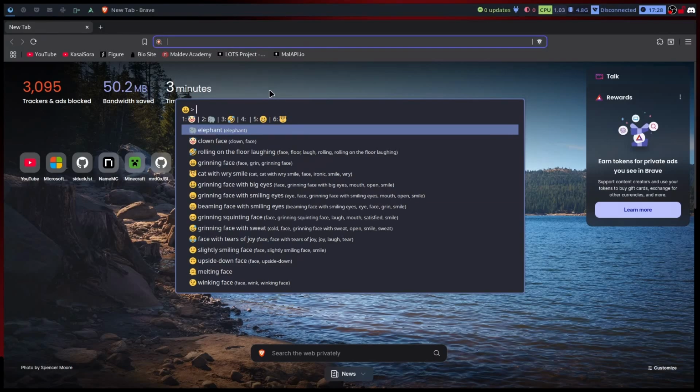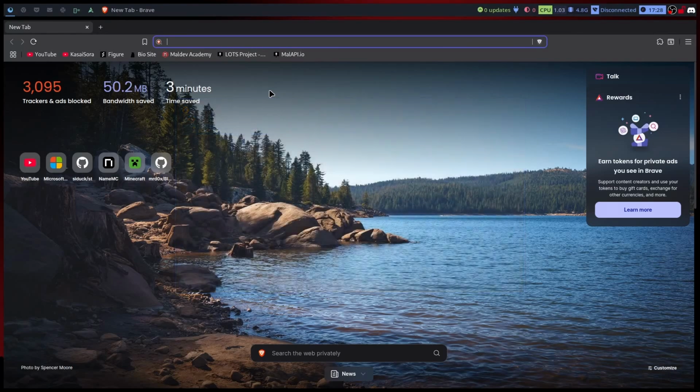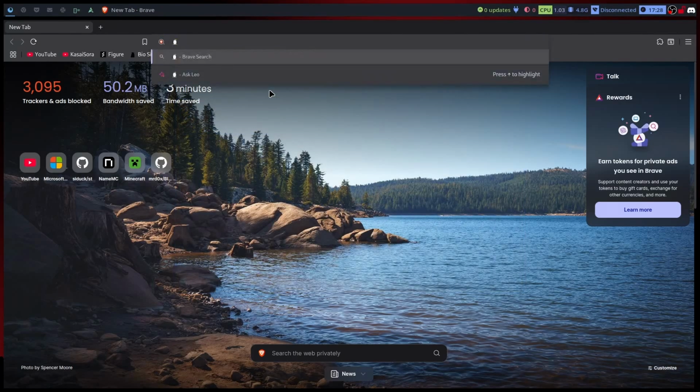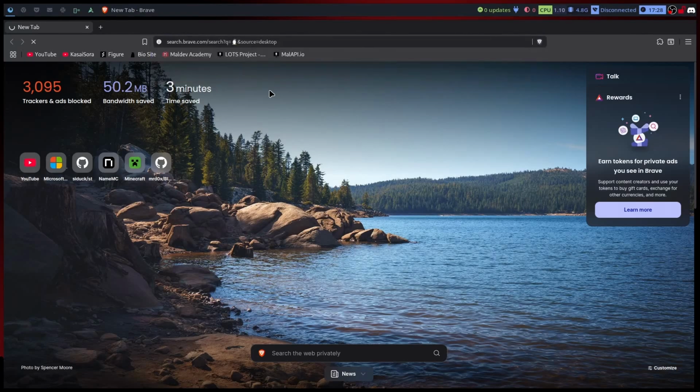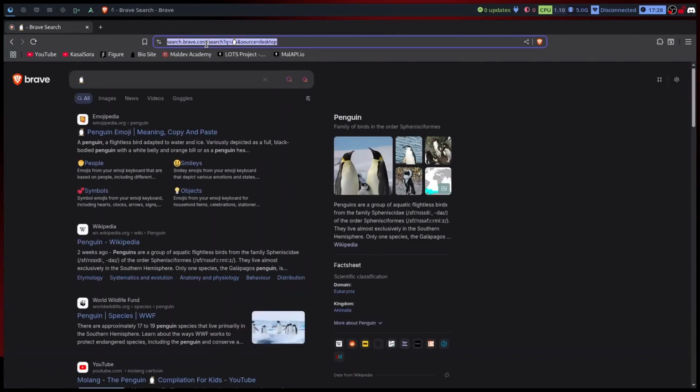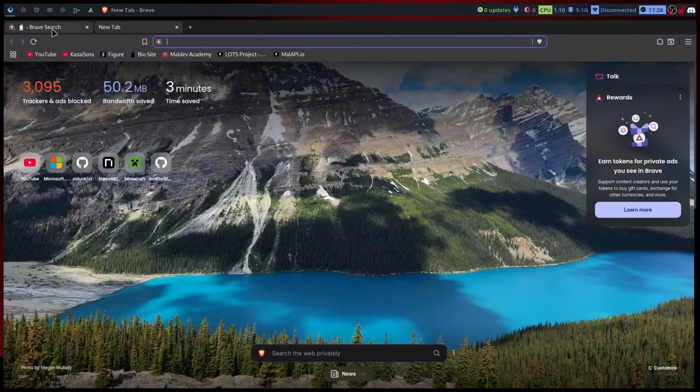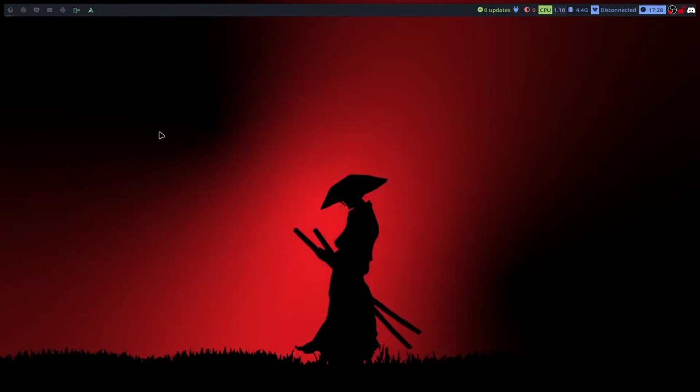Like I'll look up, for instance, penguin, and I have it set up so it automatically copies it to the clipboard, and I could just paste it in right there. And yeah, it works just fine. I could search with emojis or use emojis in, you know, text boxes. Very nice, very clean. And I'm trying to think if I'm missing anything.